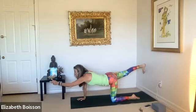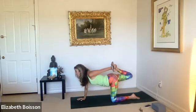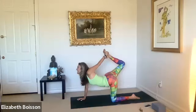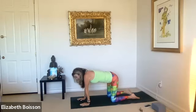Inhale out, wrap that left arm around, bend your right knee, grab your ankle, and pull up into modified dancer, modified bow pose. Exhale down, good job.